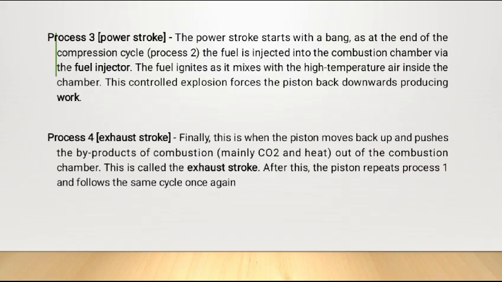Process 4, exhaust stroke. Finally, this is when the piston moves back up and pushes the products of combustion, mainly carbon dioxide and heat, out of the combustion chamber. This is called the exhaust stroke. After this, the piston repeats process 1 and follows the same cycle again and again.